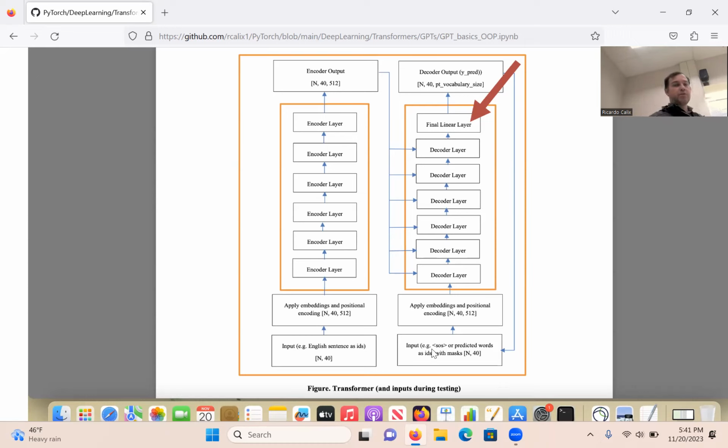Basically, imagine you're at "the." Up here you have "cat." If you have "the cat," then up here you have "cat is." If you have "the cat is," then you have "sleeping." So what it's learning is how to predict the next word given the words that it knows.